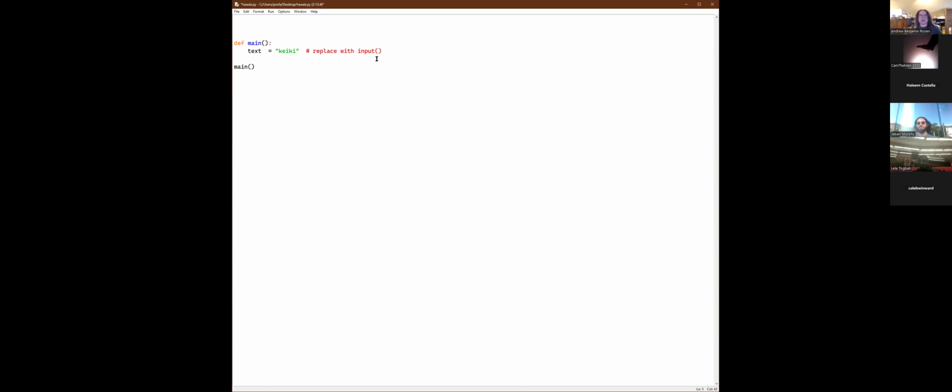We need to get our text, or the text might be something else I want to test, like an invalid input. Never just test on what you think the user is going to give you. So maybe something like that.